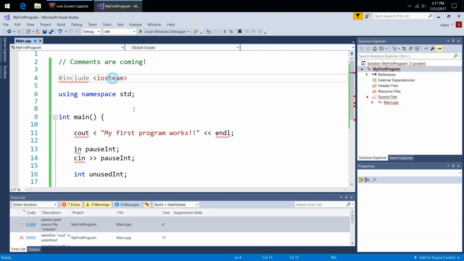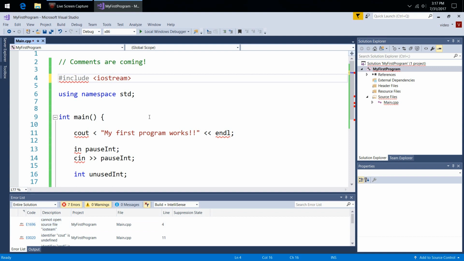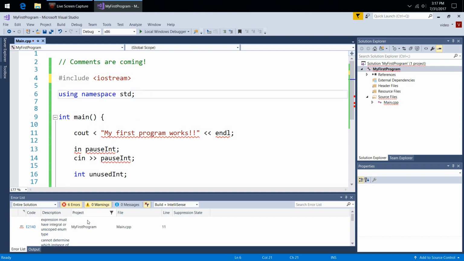It's not IO Steam, it's IO Stream. Okay, so here, this little red squiggly may or may not go away right away. Look, it automatically adjusted our errors down here to 6, and it did fix our little red squiggly.